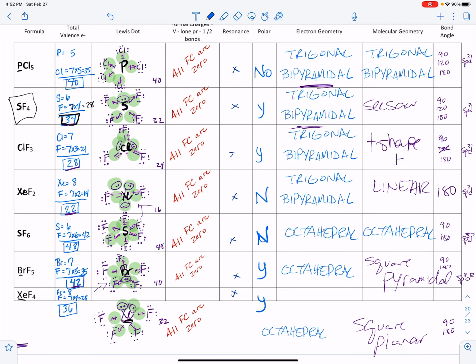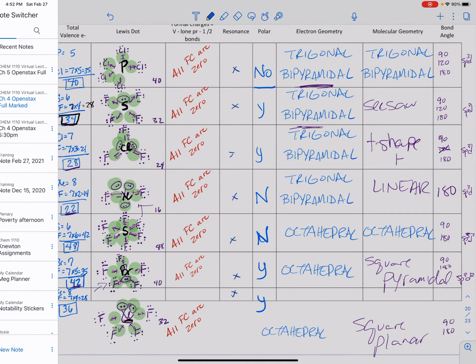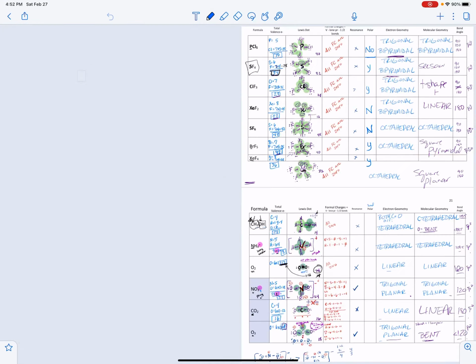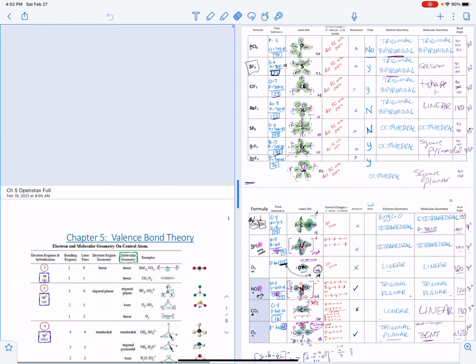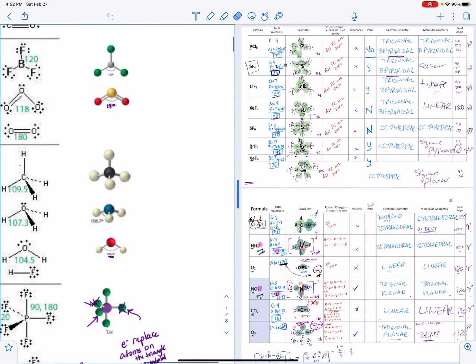So here are our polarity positions right here. No, that's not polar because it's equally spread across the molecule. Yes, this is polar. And one thing that might help with all of this would be if we go ahead and pull in these shapes here, and we'll look at them too.